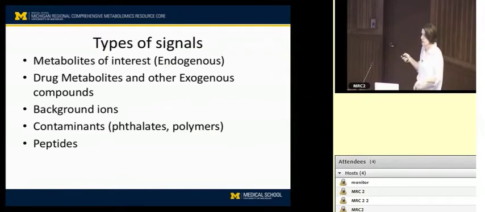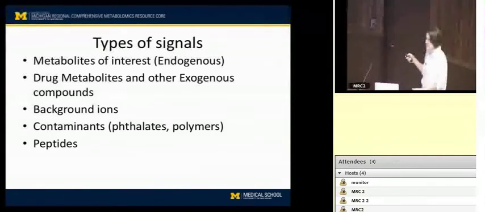Things that might come from gloves. We talk to people and we do a lot of consultation, and we're always careful to make sure that people are being really careful about how they're doing their metabolomics, because sometimes when you start to see samples coming in with different polymers in them, you're like, how could this have happened?